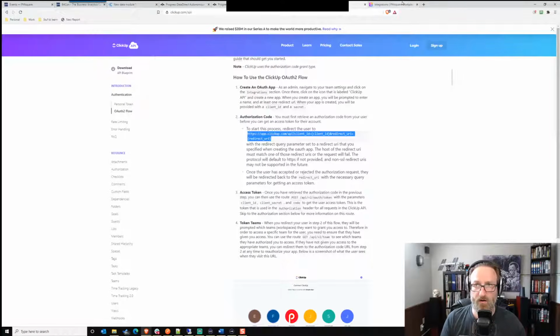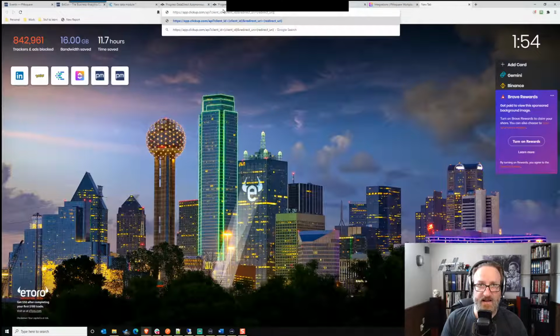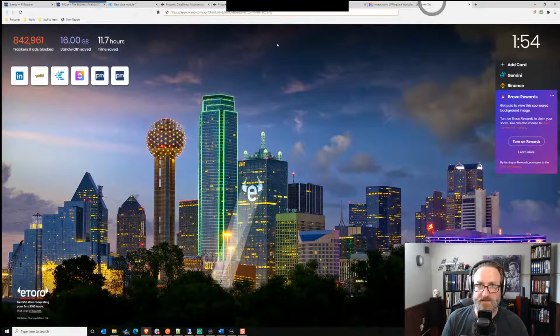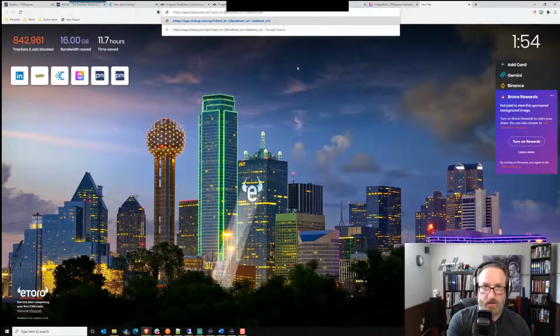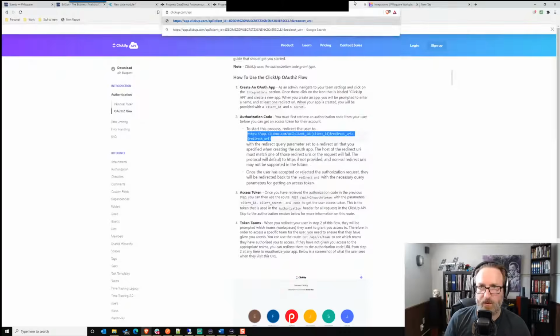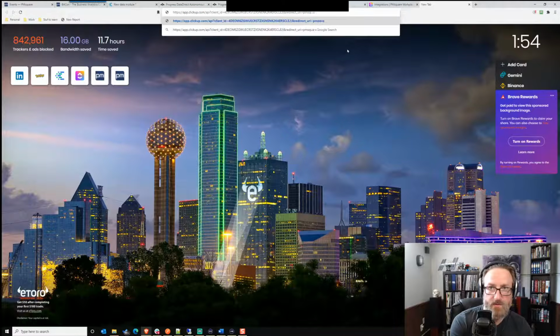Well, we need to go to a URL, okay? And that URL needs to have the format of client_id equals the client ID. Okay, well, that's what we have here. All right, so let's paste that in. And you'll notice that this is a REST endpoint, right? client_id equals this, and the redirect_uri. The redirect URI is that thing that I just defined. So I believe that was PMsquare Ryan, but let's just take a look. PMsquare Ryan, yes. Okay, PMsquare Ryan. And it says, okay, go to this website.